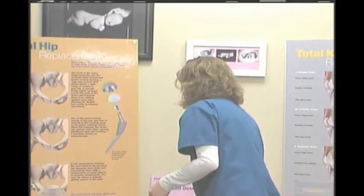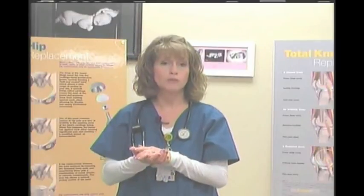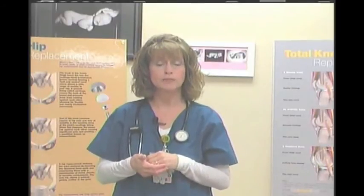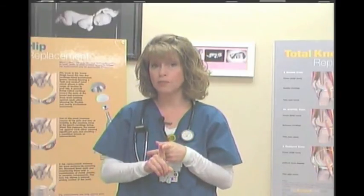We also provide ice. We want to make sure that with the knees, we are putting ice above and below your knee. And for hips, we put ice on the surgical site. So that's something that you may want to purchase in advance, like ice bags. We do have a medical store here at the Mercy Hospital where you can purchase ice bags that are really nice to store in your freezer so you're prepared before your surgical date. And they cost about $7 a piece. So for knees, you'd want to purchase 2 ice bags, and for hips, you'd want to purchase 1.